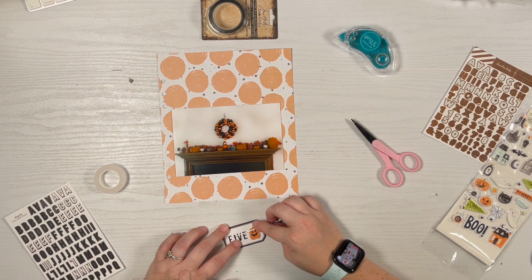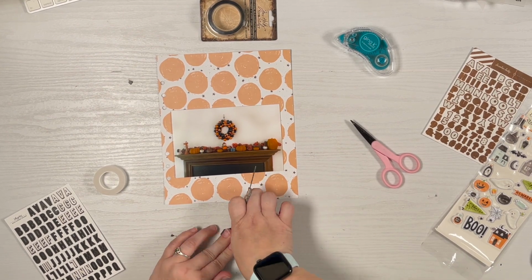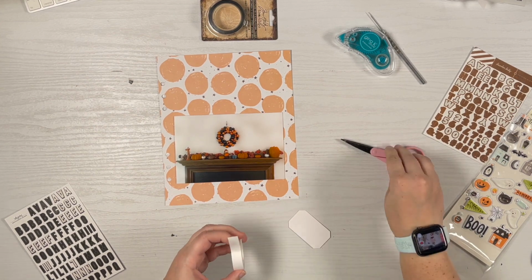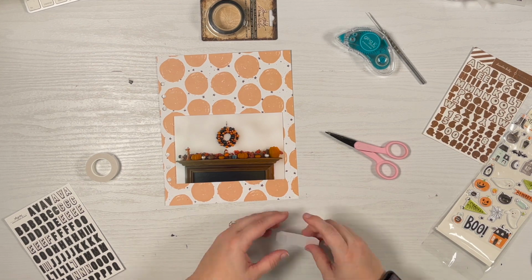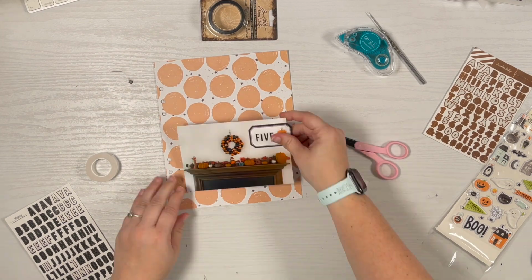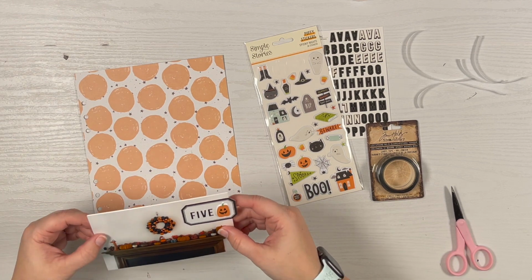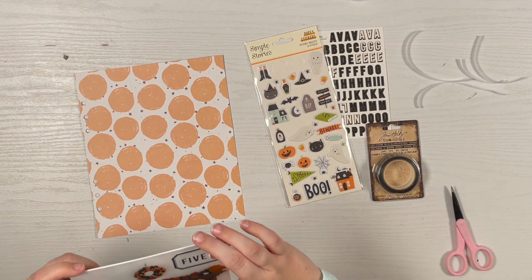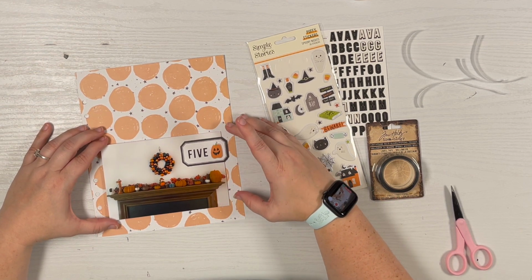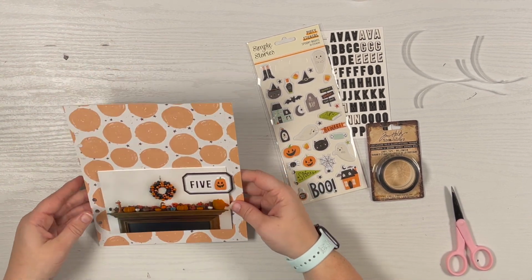And then I will just use more double-sided sticky tape to adhere everything down. So the label I'm going to leave off the edge of the photo just a little bit so it can act like a tab. And then I'll use 1/4 inch double-sided sticky tape all around the photo. When it's this heavy, I don't trust rolling adhesive to be strong enough to hold it onto the photo. So here I've kind of skipped that part, and this is actually real time where I'm just getting ready to place that down. And then I'm just double checking that everything looks good on the inside.